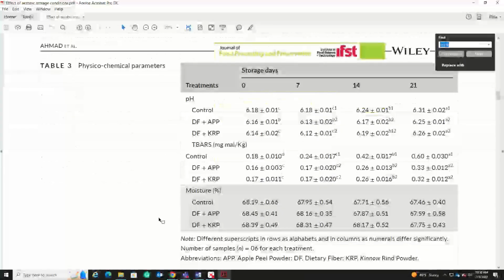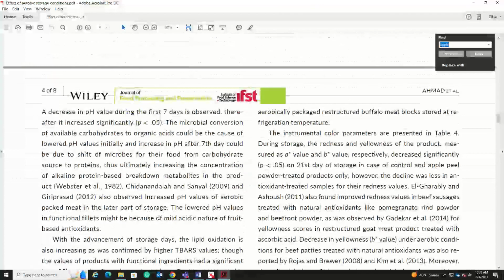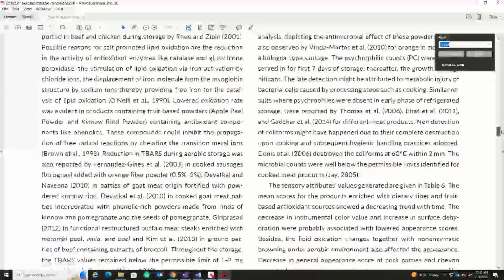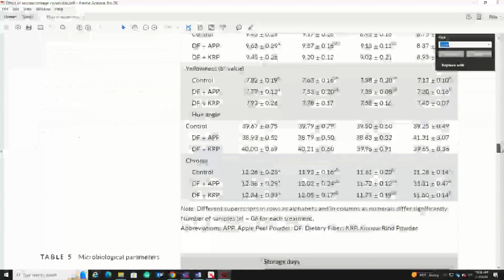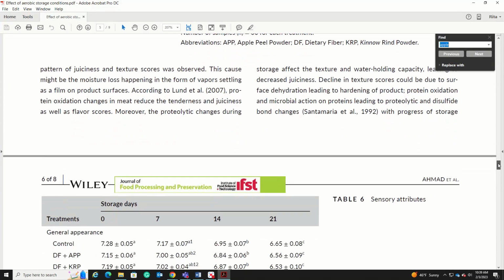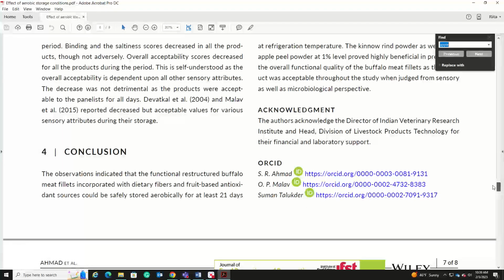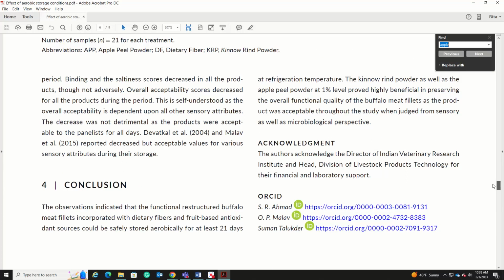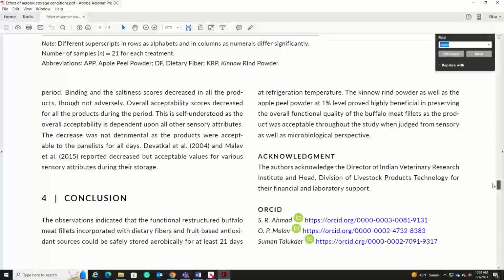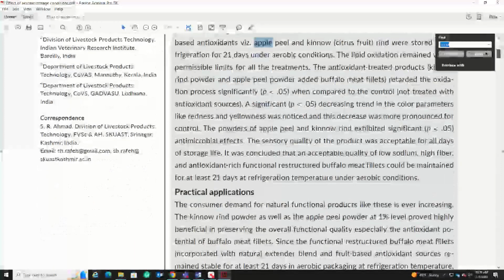So let's see if I did it right. And I am just scanning. And I'm looking at it, and I'm pretty sure that's the only place that it has the word apples in it.